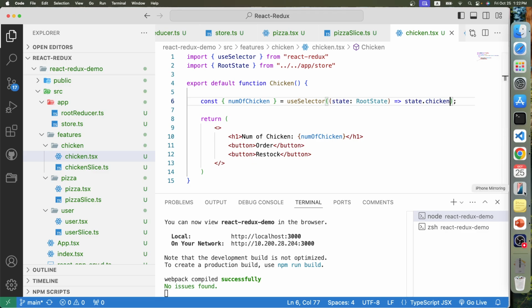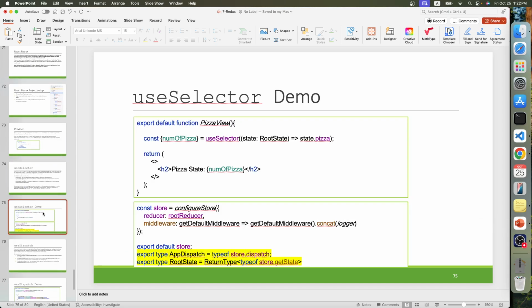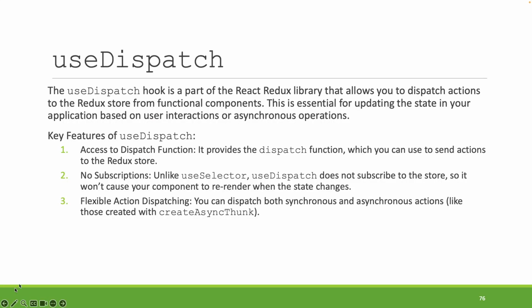Now the next question is, how can I dispatch an action? This is your selector. How can I dispatch? There's another hook inside React Redux called useDispatch. It's a part of the React Redux library, and allows you to dispatch actions to the Redux store from functional components.